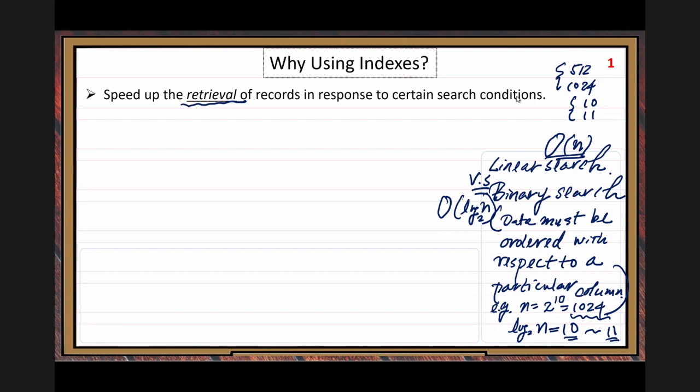So here, I just give you a simple description. But actually, in the real world DBMS implementation, the data structure is much more complicated. There is a sophisticated tree structure built inside, supporting the indexing technology. But for this class, I will not go that deep. With that tree structure, the search is even much faster than the numbers 10, 11 we see here.